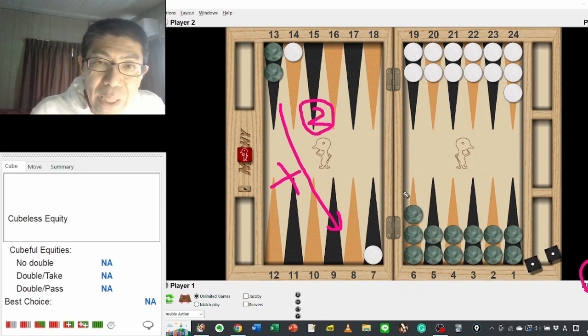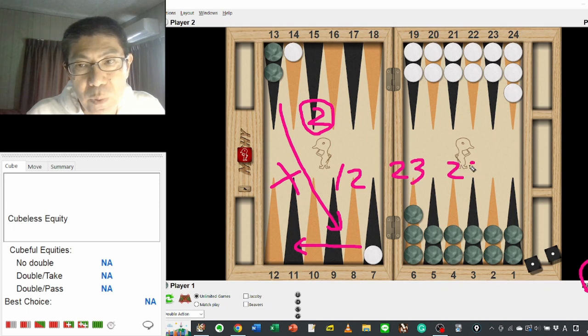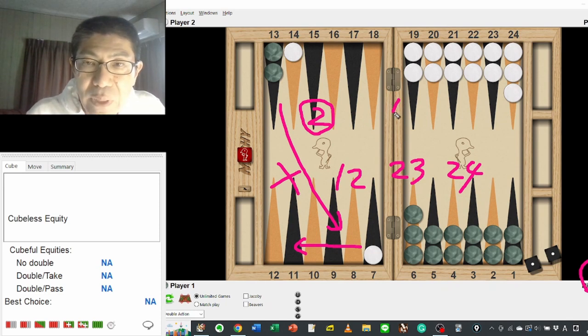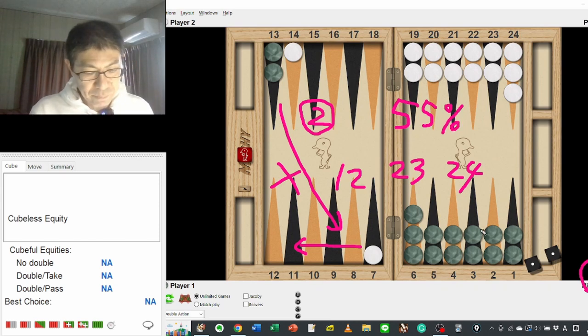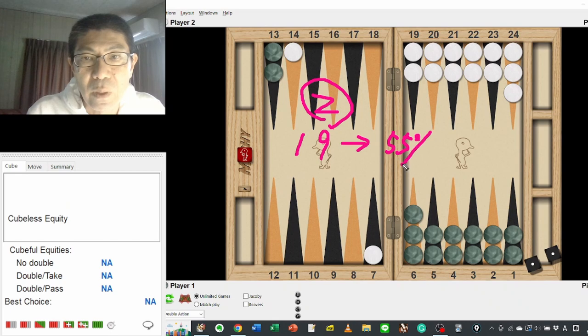And also, green might get a shot again if white rolls a small number, like 1, 2, 2, 3, 2, 4. Green will get a direct shot again. So that's why I'm gonna say green's winning chance will be 50% after green misses. So, case 2, 19 dice number, then green's winning chance is 50%. So we need to know how many games green will win out of 19, which is, I'm gonna say, like a 10.